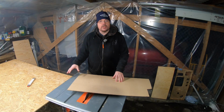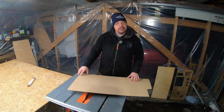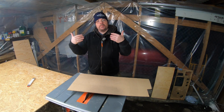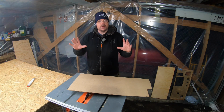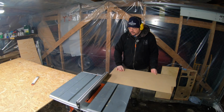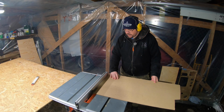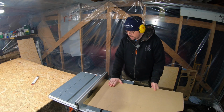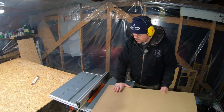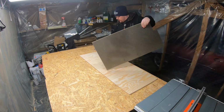So just start working with the pieces we have right now. Let's start with setting up the saw a little bit so that we can cut up a piece of this template and then scribe this over to the plywood material. That's going to be the back side of the cabinet, or the area where we're going to screw all the electrical components to. So this is actually the plywood material that I've decided to use for the back piece.